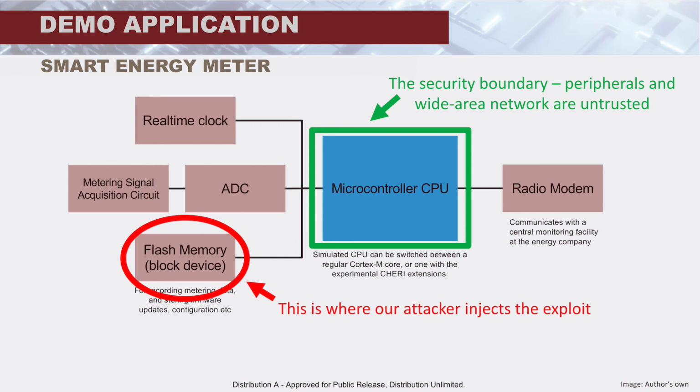By manipulating the data stored on the flash chip, the attacker can change the data structure into something unexpected by the software. The file system programmer has made a simple mistake in their error handling logic, and with well-formed file system data this is never reached. But with malformed file system data, the attacker is able to trigger a buffer overflow, and that's how our exploit is going to work. This was in fact a real vulnerability found in ARM's LittleFS embedded file system, and it has now been fixed upstream.